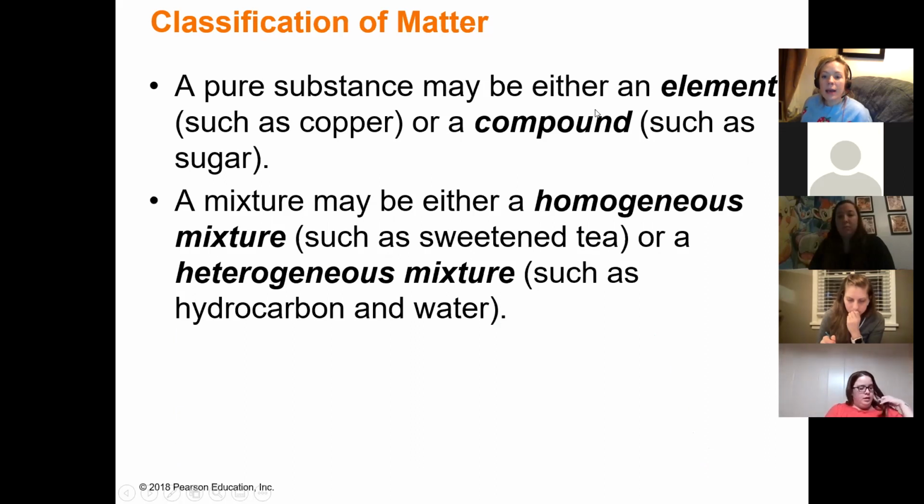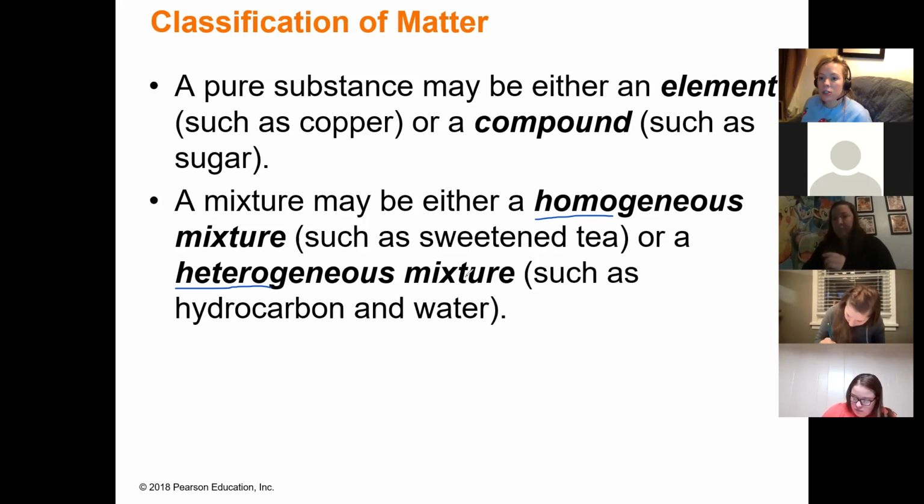When I divide mixtures into their 2 subcategories, we're going to have a homogeneous mixture, and then we have a heterogeneous mixture. So the roots here, homo meaning the same, hetero meaning opposite or different. A homogeneous mixture is evenly mixed. Salt water is a great example of a homogeneous mixture. If I sample that salt water from the top of the container versus the bottom of the container, we're assuming that the salt is evenly distributed, evenly mixed throughout the material.